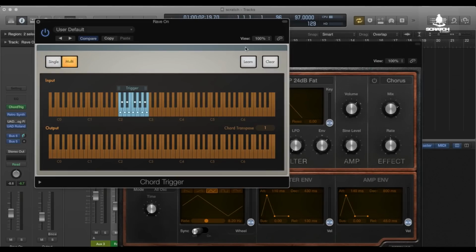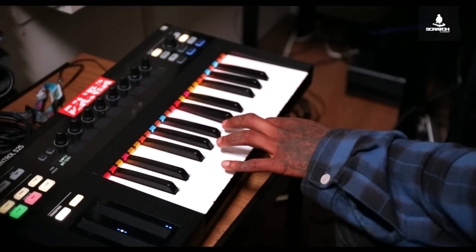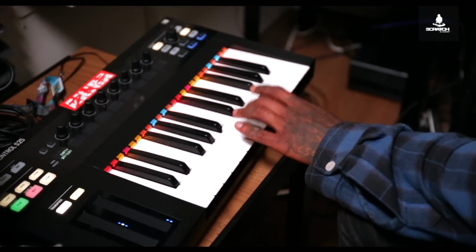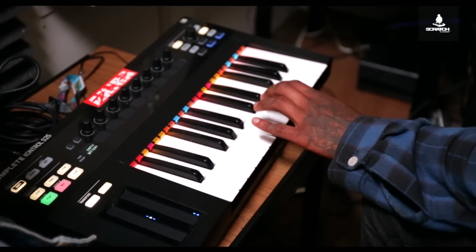But what we do is we press up top and we go to learn. And all you have to do is you click on this. Click on that one, right? But what we're going to do is we're going to clear it. So go back, press learn. Then we click on the one we want to play. And then we add the notes down here. So right now, that's a C major chord. And then I just unclick learn. And now we have the C major right here being played.